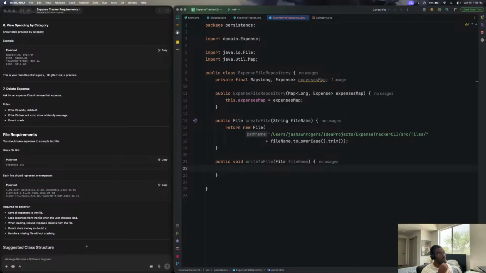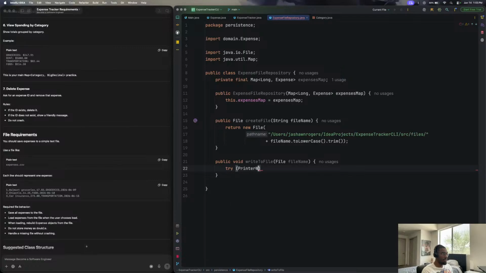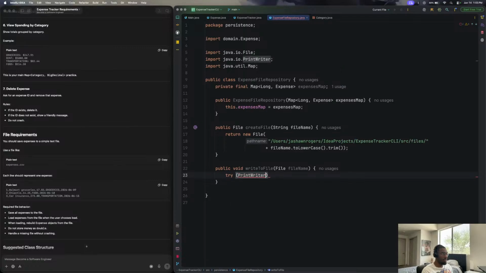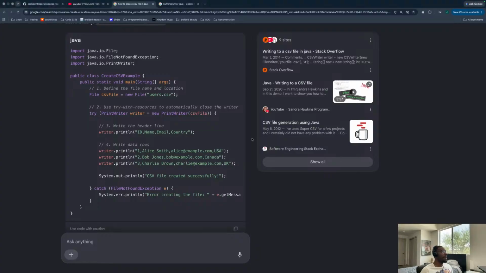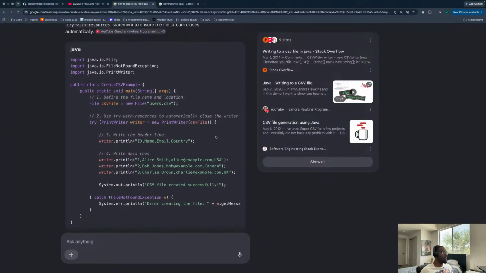Okay, so now in this one we will try, I think it said printer writer, print writer. How does this go? Print writer. So we're gonna try to create it. And so I'm assuming that's gonna catch.